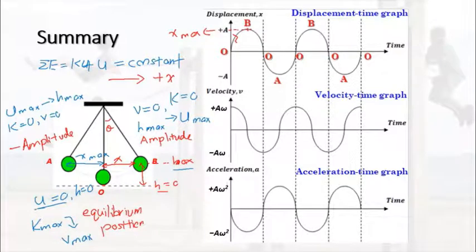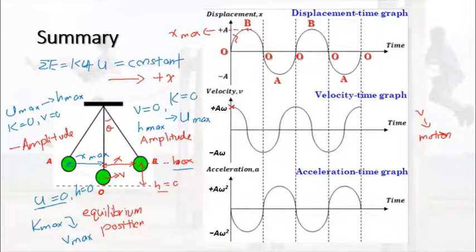Then how about the v-t graph? Now, for the v-t graph, the object starts from the equilibrium position. Since the angle is very small, even though it's moving in a curve, we can treat it as a straight line. So we say the object is moving to the right. If you still remember, v depends on motion. If the object is going to the right, you get a positive v. If the object is heading to the left, you get a negative v. In this case, the object is moving towards B, which means it's going to the right. Therefore, I start from maximum velocity, the velocity amplitude. So Vmax is a positive value because it is going to the right.